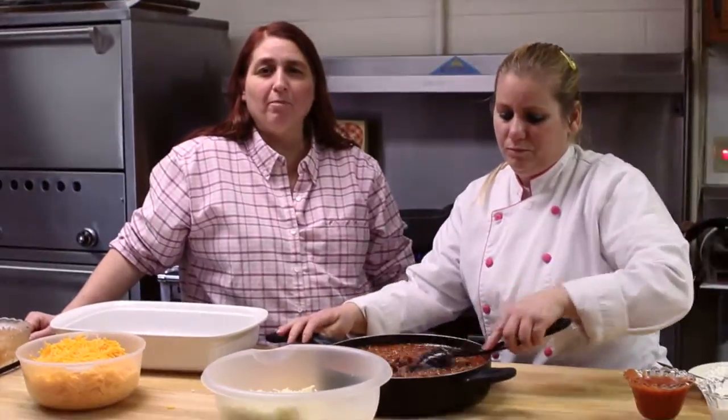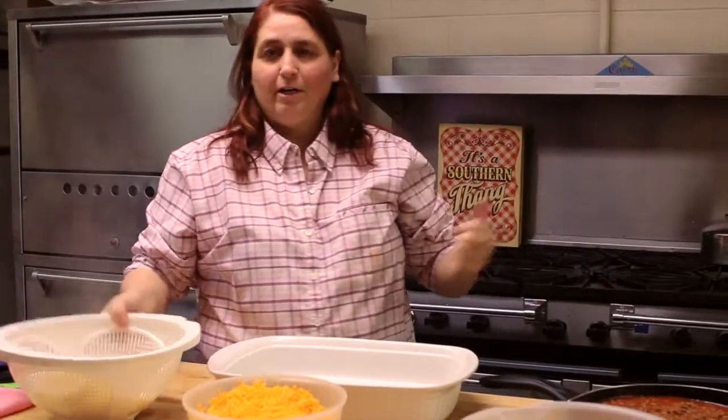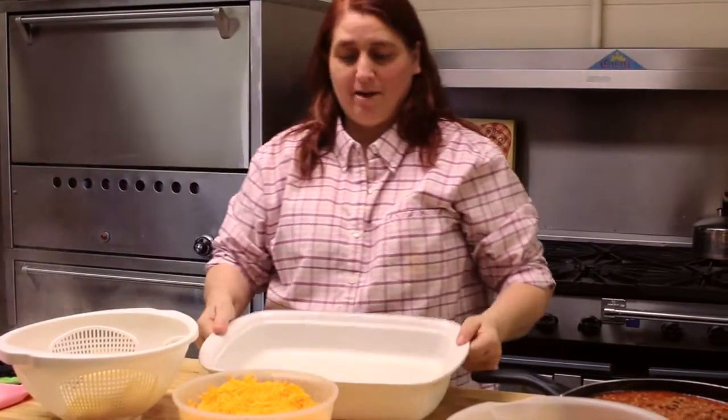If you want to, some people like it, some people don't. It's mushrooms. This particular setting that we're making this for, they don't really particularly care for the mushrooms. So today we're leaving out the mushrooms. But if you like mushrooms, definitely a nice add. I strained out the dill. I spray out my pan.